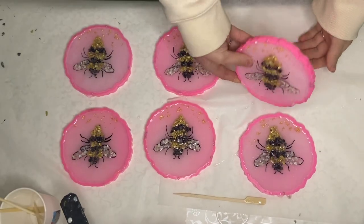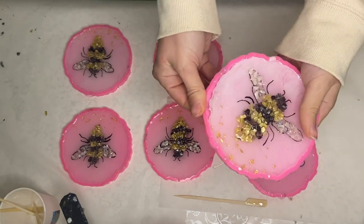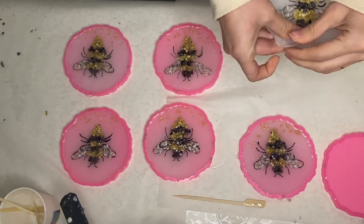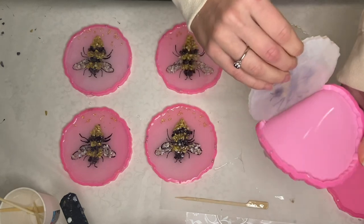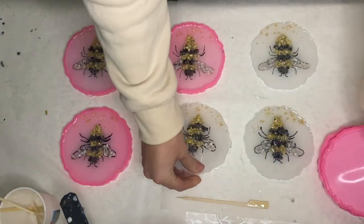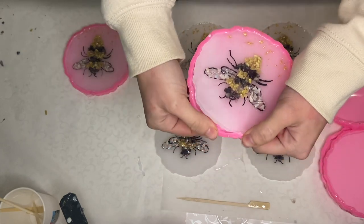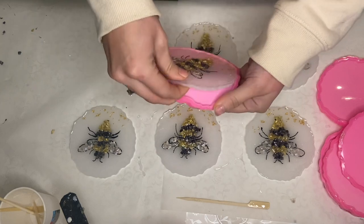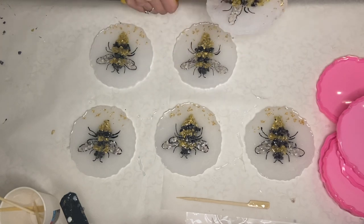Here I am the next day demolding. I used an X-Acto knife to get rid of any lifted edges and then prepared them for a top coat.